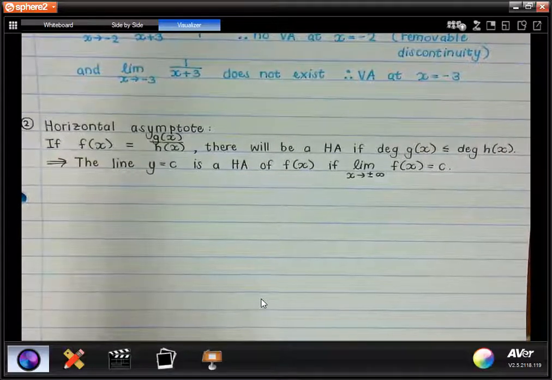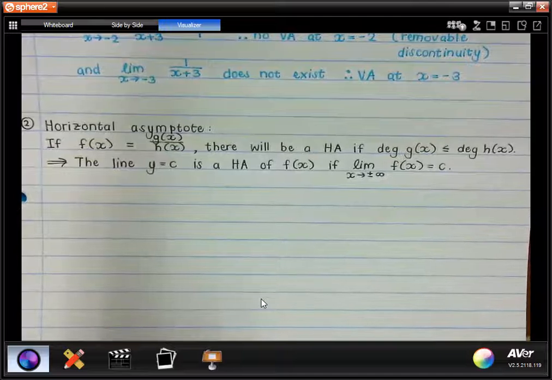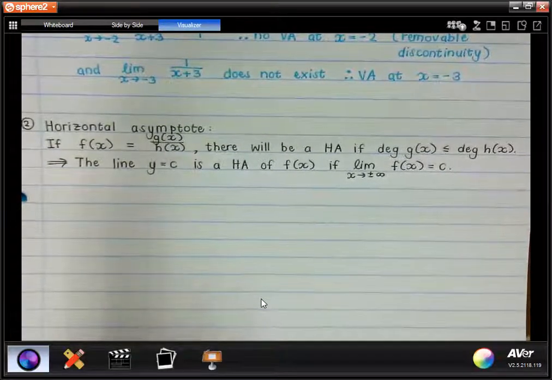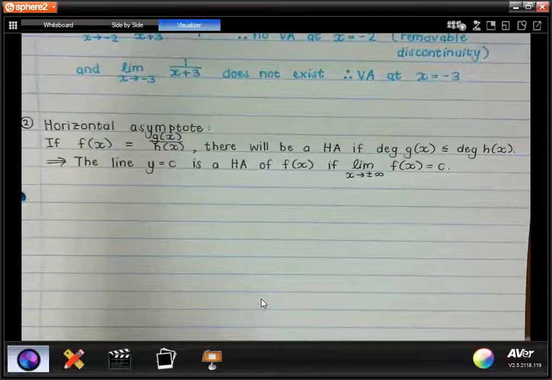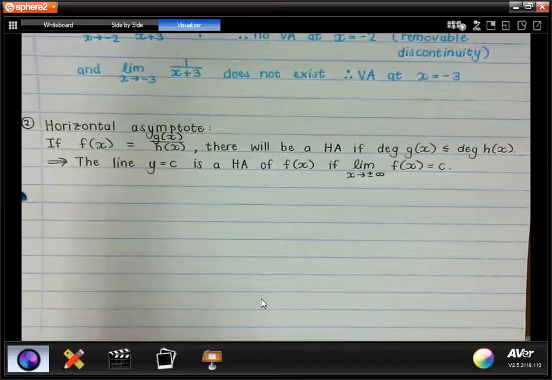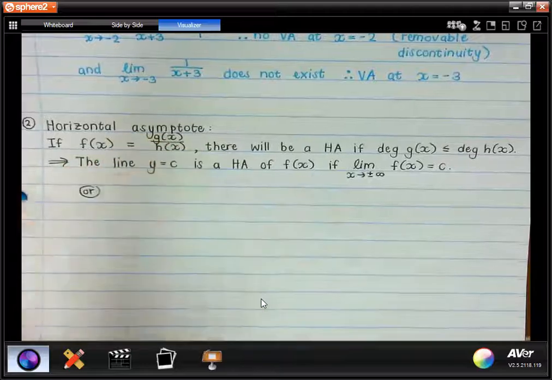So what that is basically saying, I've used the proper wording of the rule, but it's basically saying if you've figured out that there will be a horizontal asymptote, then the limit as x tends to infinity of that function will give you the horizontal asymptote. It will give you a specific value, and that value will be the actual equation of the asymptote. Or if you don't want to do that, some of you might prefer this.